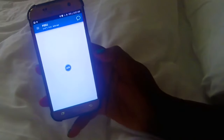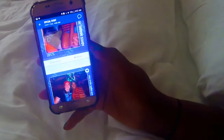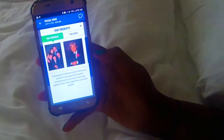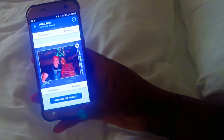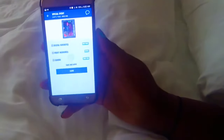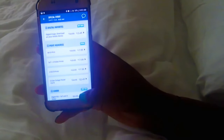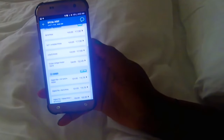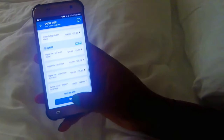Now for the fun part — you can actually view your pictures on the Carnival Hub app. There are a couple ways to do this: one is some places will ask for your folio number, which is how they'll link your picture to your app. You can also take your picture on the app and it'll do facial recognition for the pictures that are taken.